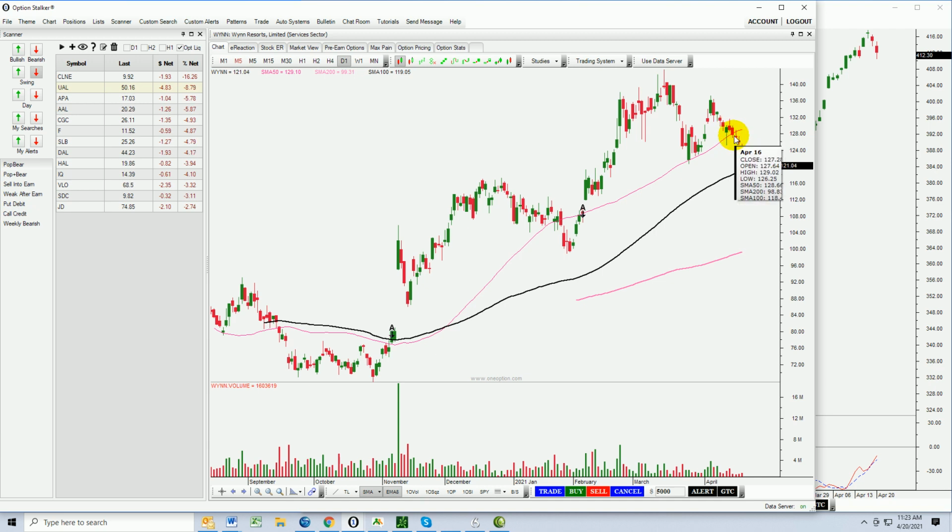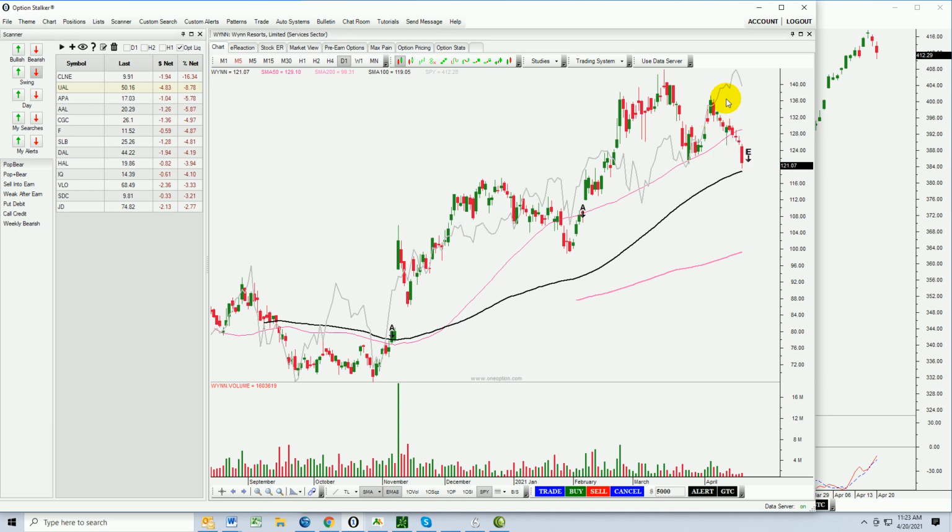Once we broke that 50-day moving average, this was last week, mind you, and what had the market been doing? Ho ho! Market had been charging higher. When I saw this weakness right in here and the 50-day moving average breached when the market was going higher, I knew if the market got into any kind of trouble, this thing was going to fall apart. So we bought that spread back. We lost a dime on that spread Monday morning. We bought it back on the open. I didn't hesitate. I wanted to reel it back in.